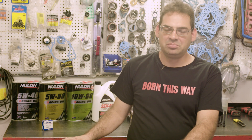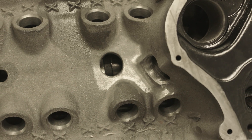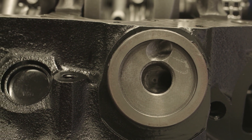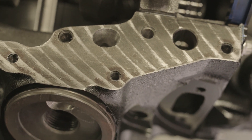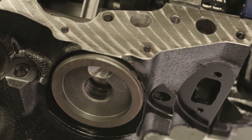This thing's got a one-piece rear main seal in it. All the threads are re-tapped and cleaned, the lifter bores are honed to size. There are a lot of issues with these things where the oil feed on the pump is on the opposite side of the oil hole in the block, so we elongate and open up the oil feed.